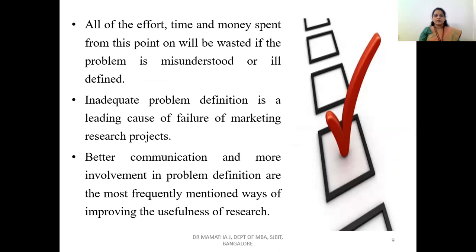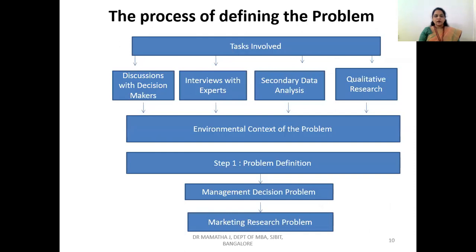So all the energy, effort, and time we will be spending in executing our research will go in vain if we do not describe the problem properly. Suppose the problem definition is inadequate, it might cause the failure of the research project. So whatever project you have taken up might be a failure, and the complete time which you have used to carry out the investigation might go in vain. So better communication and more involvement in problem definition are the most important ways of improving the usefulness of the research.